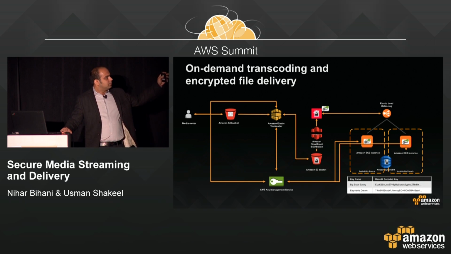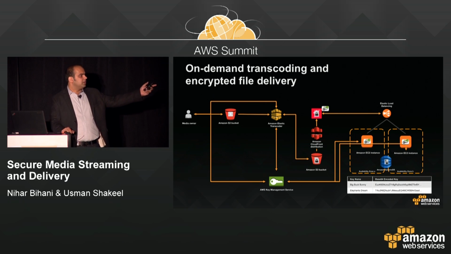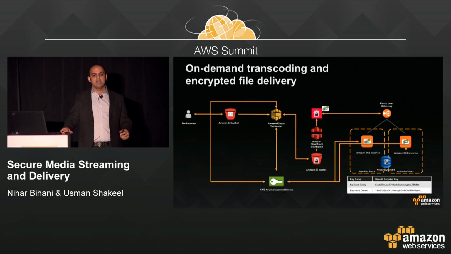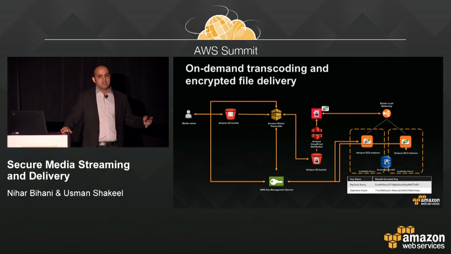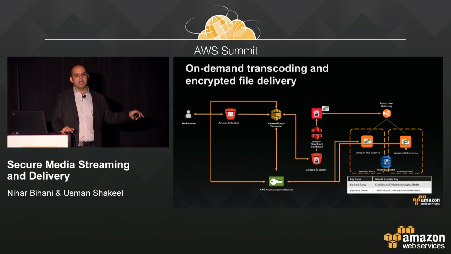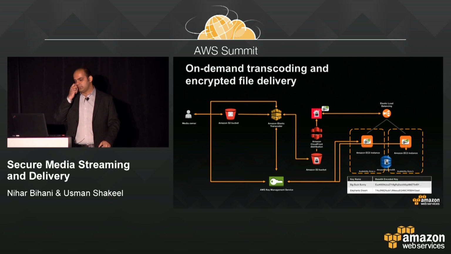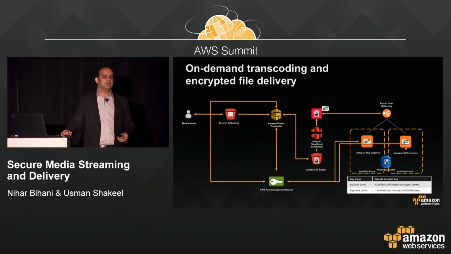Well, again, this is the nirvana, right? At the end of the day, you want to control the keys, how the users get access or rights, etc. In my demo, I simply put those keys inside of S3. So while Elastic Transcoder is encrypting the content, the underlying encryption key is also stored in S3. So the player can request that key directly from S3. Instead, for authentication purposes, the application will actually create a cookie on the viewer's browser. And CloudFront verifies that cookie before it delivers any of those segments. So it makes it even more simple. It's just a matter of me enabling the cookie functionality on CloudFront.